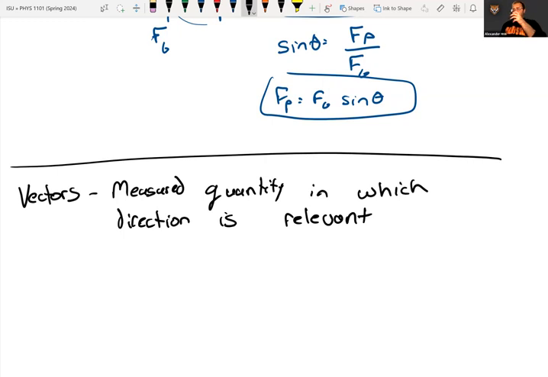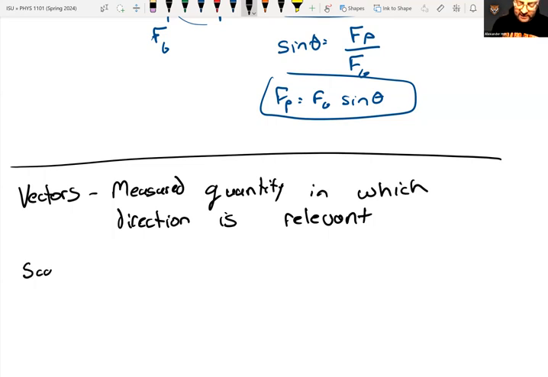So the idea here is that if we're talking about, say, measuring pushes, you might only care about how big the push is, but you might also care about whether or not the push is moving you to the left or the right. Okay, so the idea is that in certain quantities, sometimes direction is relevant. Sometimes you don't care about it, but oftentimes direction is a part of the thing. Sometimes it's clear.